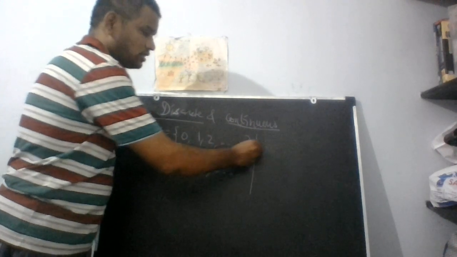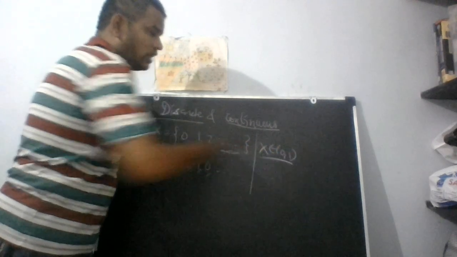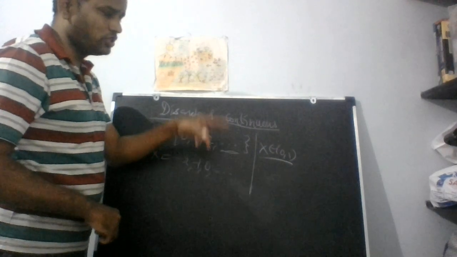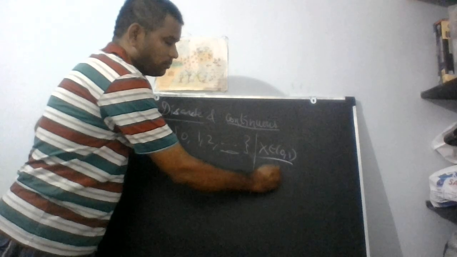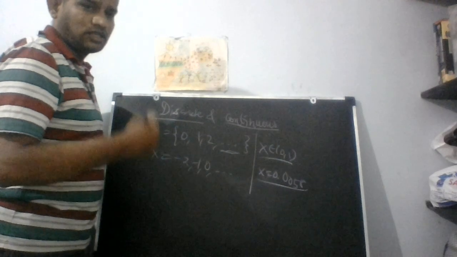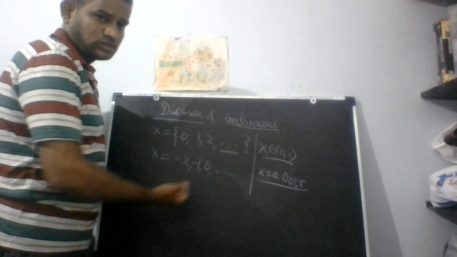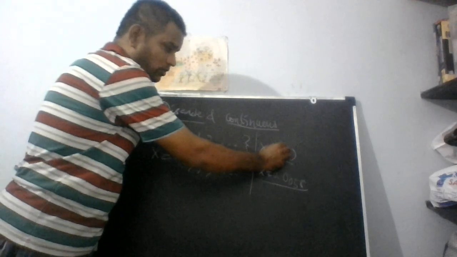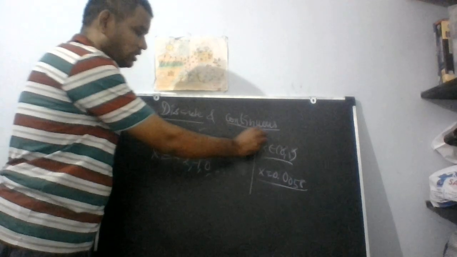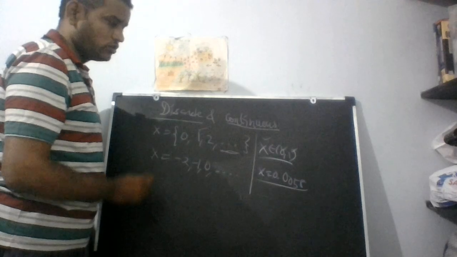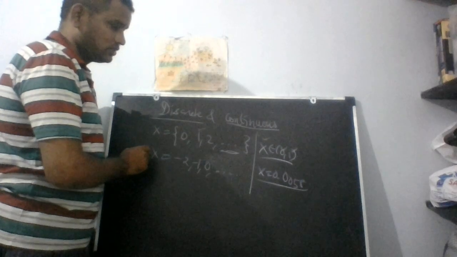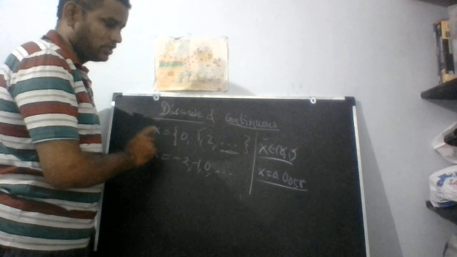So what about the continuous case? X belongs to (0, 1). So you are taking any value from 0 to 1. You may not be sure which value you are going to take. So I may take x equal to 0.00058, or anything else. There are many values you can take in this. You may not be sure about how many values in between. So there are infinitely many values. So you need to be careful whenever a problem is given to you. You need to check whether the problem is discrete or continuous.